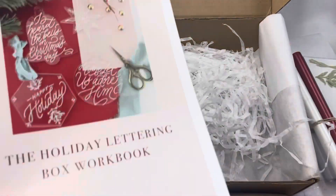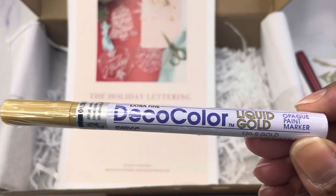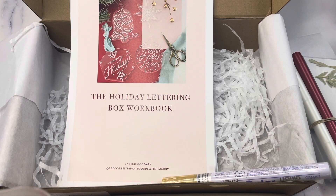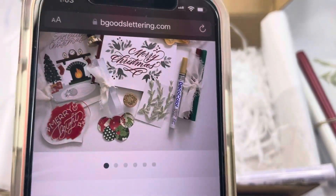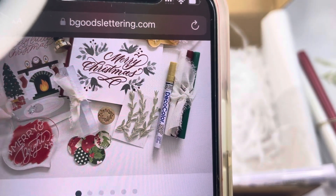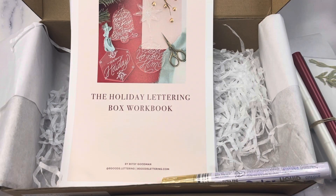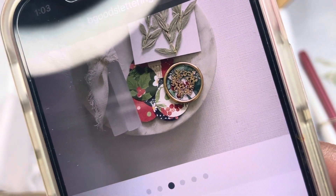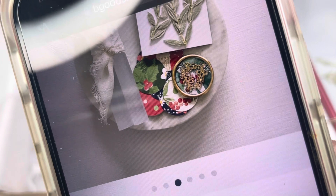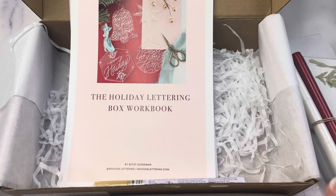Then we have a gold pin — a Deco Color liquid gold opaque paint marker. Going back to her design, you can use that on the ornament, you can use it on those wax seals that you do on top of the paper — there's just a lot of fun ways to use them. She used the deco paint on top of the wax seal, going around the circle, and then the design of the wreath in the middle is highlighted with the gold paint marker. She indicated in a video that she tested it and it doesn't smear, so it's really great for that purpose.